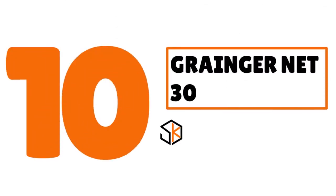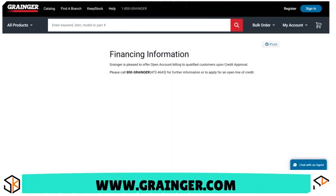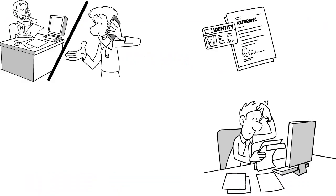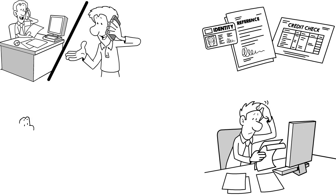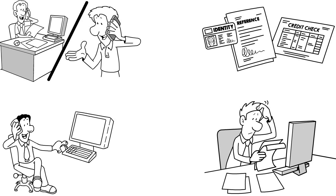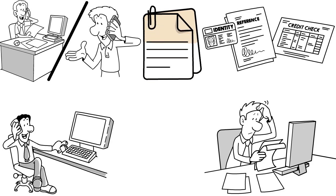Number 10: we have Grainger net 30, our score 8.5 out of 10. With Grainger you have over 1.6 million industrial and safety products. While a Grainger account is generally easy to get, some business owners have reported they were unable to qualify immediately because they had no business credit references or because their business was just recently incorporated. Some found that they were able to talk with a representative to establish credit terms, while others had to start with other accounts. It's really on a case-by-case basis.